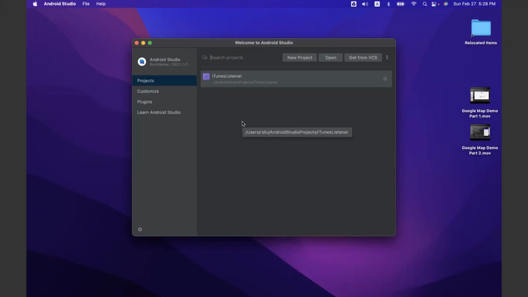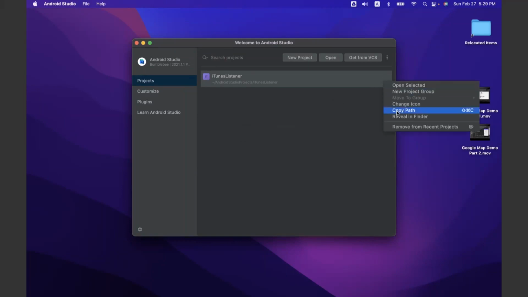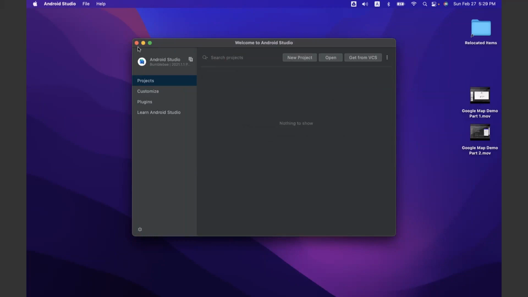Okay, so if you launch Android Studio, this is the screen, or the window, that you are going to see. And this window might be a little bit different from what you are going to see on your computer, because if you have never created any project using Android Studio, the window is going to be different. I'm going to show you the one that you might see, okay?